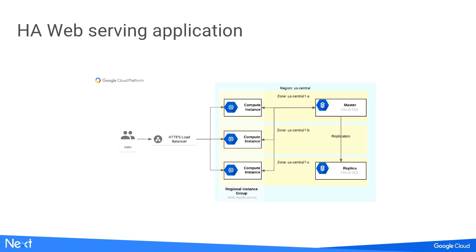Moving up the stack, if an instance in the group unexpectedly stops, crashes, or is deleted, the managed instance group automatically recreates the instance so it can resume its processing tasks. And if for some reason a zone becomes unavailable, you do not have to intervene, as by using a regional managed instance group, there will still be instances available serving your application.